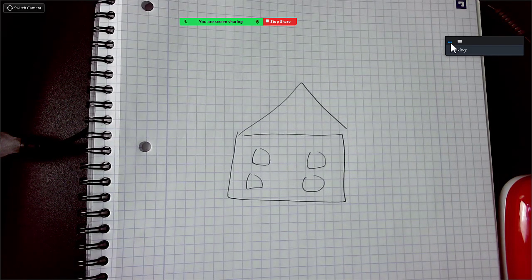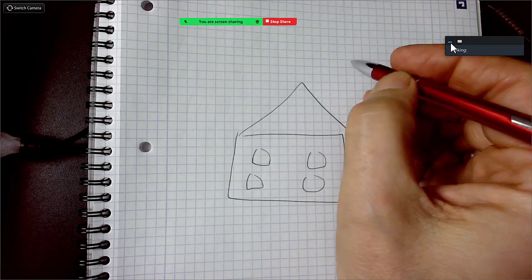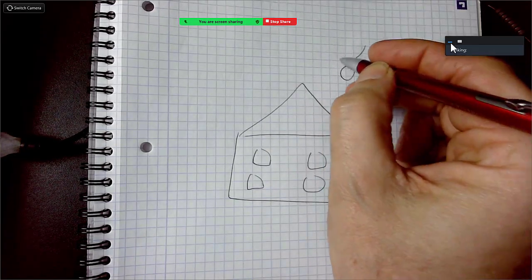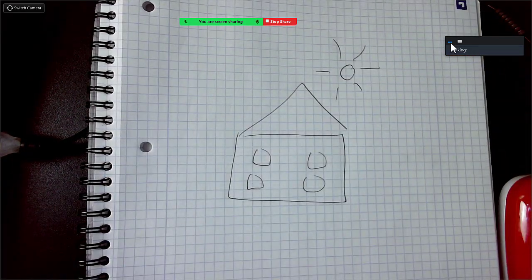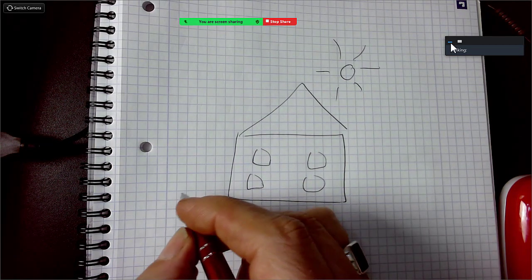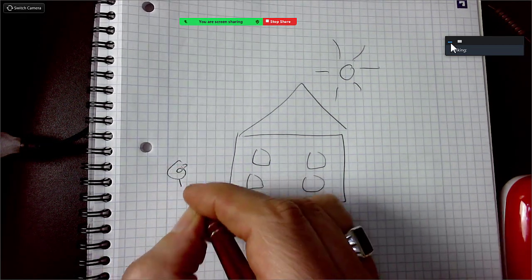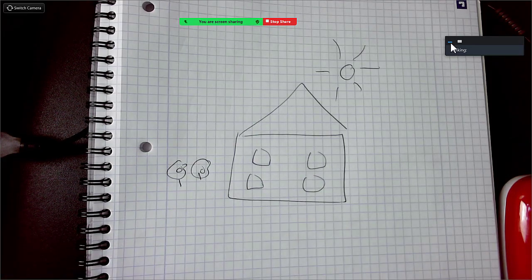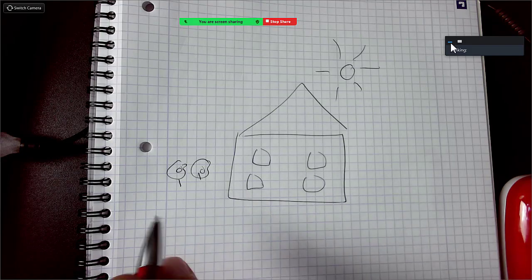So one student might say, oh, at the top on the right, there's a flower, sorry, there's a sun, and then you would draw the sun. And then someone else might say, well, on the left-hand side there are 2 flowers, and then you could just draw the flowers. Now, you can't do this with a really big class, but with a small class this can work really well. The students are giving you instructions. You could even give them time to prepare and think of things that they can say, and of course they could do a garden fence, etc., etc. So that's a really nice example of how the visualizer could be used in a language classroom.